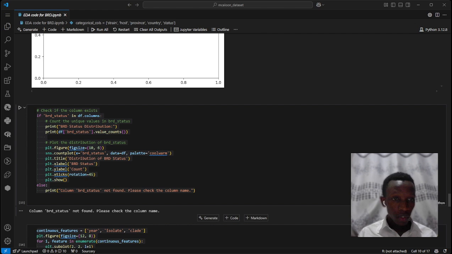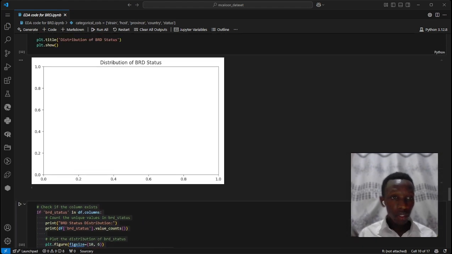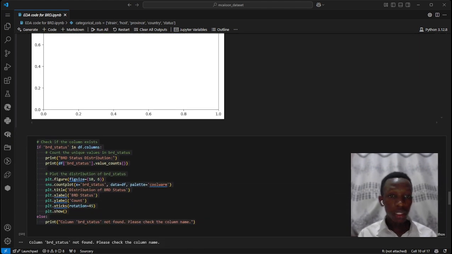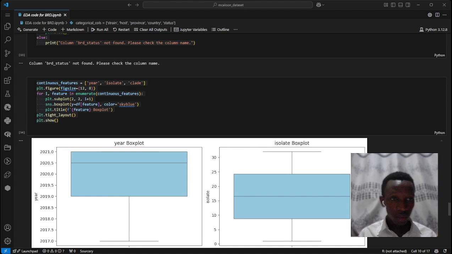This code explains why the graph is not showing the plots. The BRD status is not found, so the code tells us to check the column name. That's why it cannot plot the status: it is missing in the data.